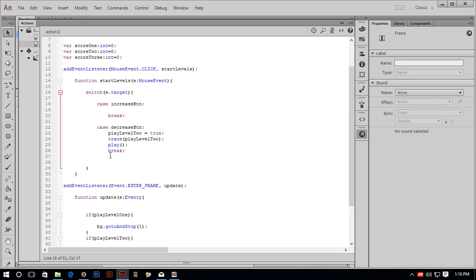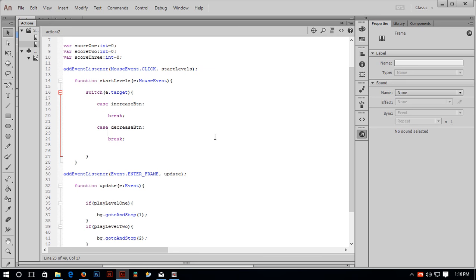I'd like to delete everything meanwhile, and then change the function name to increase or decrease, and copy this and paste it here. Okay, so now it is done.